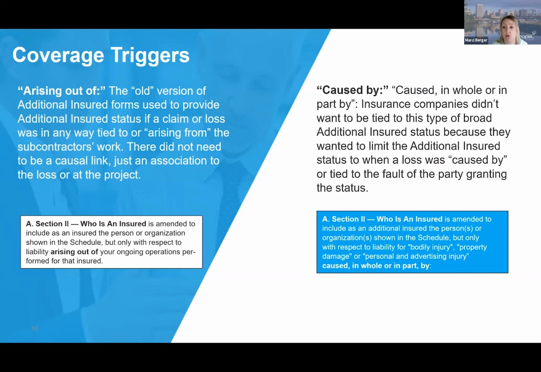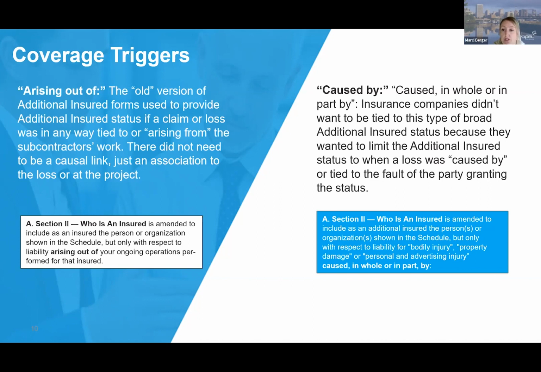So depending on your intent and maybe your position in a contract, you're going to have different goals for your additional insured endorsements. A general contractor on one hand is going to want the broadest coverage that they can get, whereas a subcontractor and their insurer wants to narrow that scope to prevent paying for losses that's not caused by their insured.